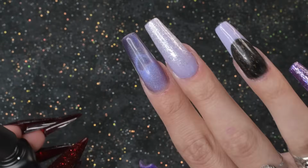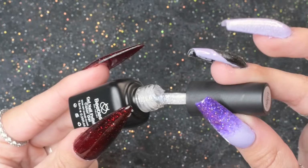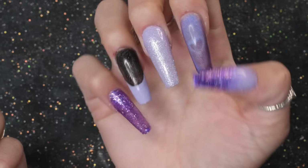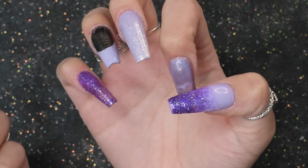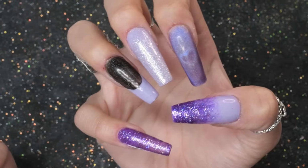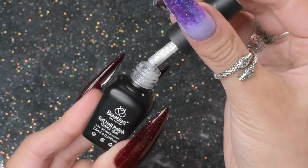Okay, so I actually decided to go in with this transparent shimmery gel, a white one, instead of this purple one on the middle finger because I wanted it to just stay the pastel lilac color and I didn't want to add this dark purple to it. But at the same time, it felt wrong that all of them had some sort of shimmer except the middle one. So I just went ahead and added some shimmer with this.